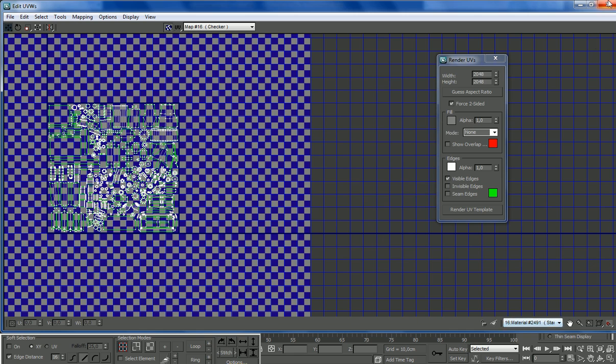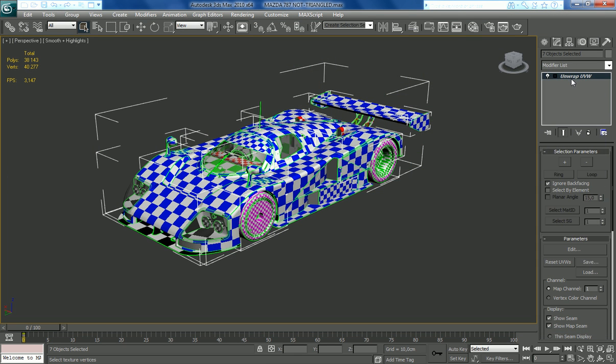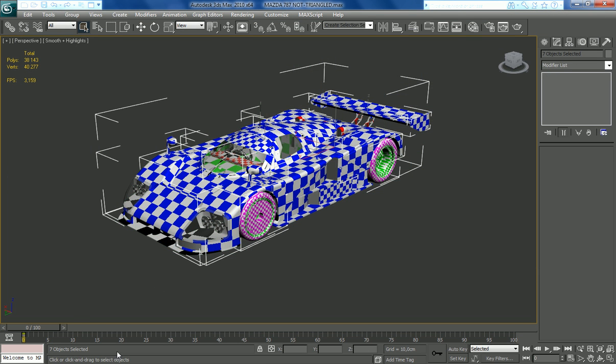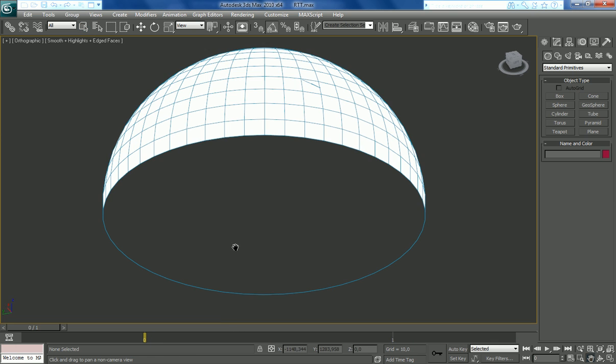UVW templates. Now we are going to move to RTT. What's RTT? RTT stands for render to texture. Render to texture is a special tool in Max that allows you to render a 3D object into the UVW template.